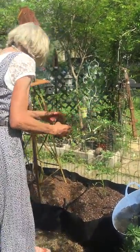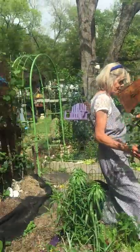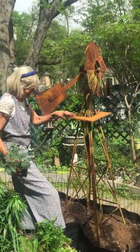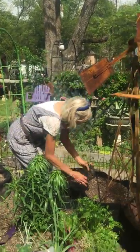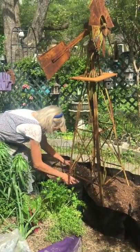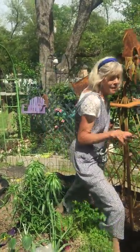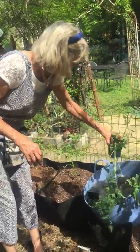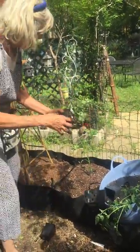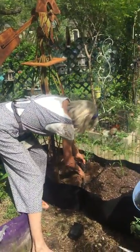Use something creative for a trellis — this is fun. Can you see tomatoes growing up on this? It'll be a blast. You probably have something fun around — a goat panel or old headboard — use it, be creative, make a work of art. The tomatoes will grow right up in there and that'll be wonderful. We're going to show this garden's development maybe every month. These grape tomatoes are so fun because you just pop them right in your mouth.